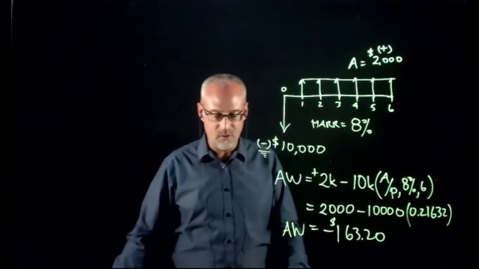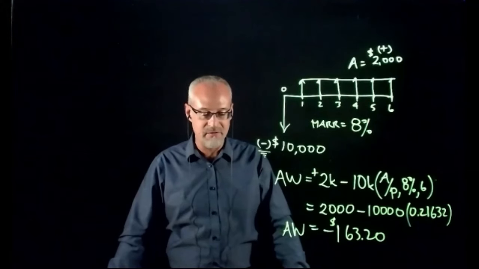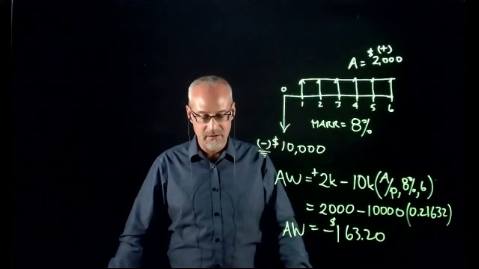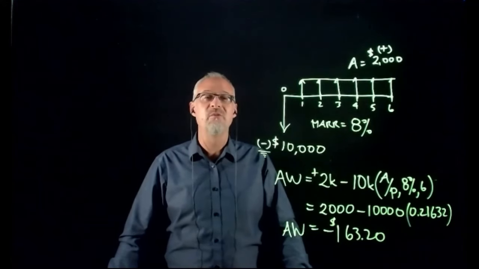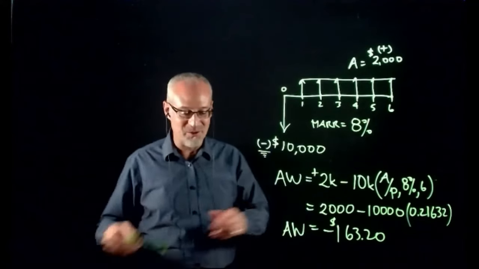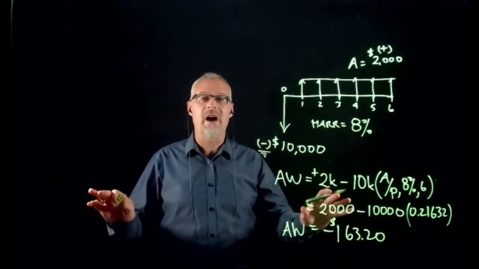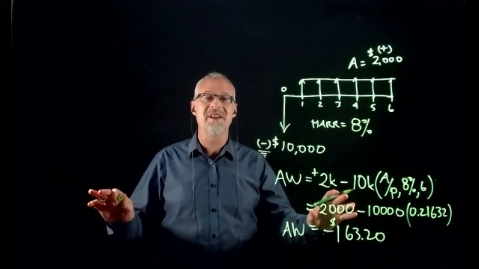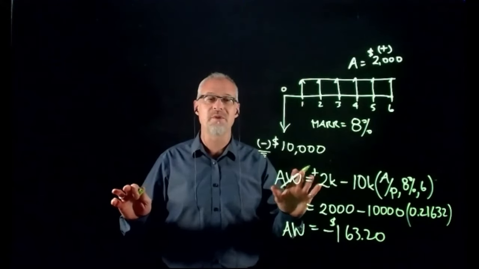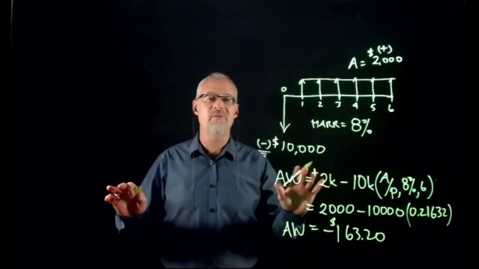Oh, someone says that negative 163.20 does not equal negative 754. Interesting. Yeah, but be careful what you did there. You took negative 163.20 and you multiplied it by 6. No, you can't do that. So I'm sorry if you've already got this and you'd like to move on. Don't worry, because we have to make sure everyone is on board with this. It happens every year where people get left behind and it's not good.